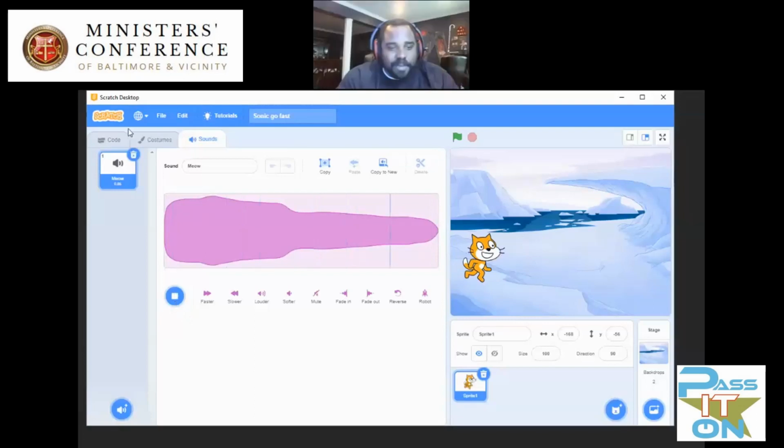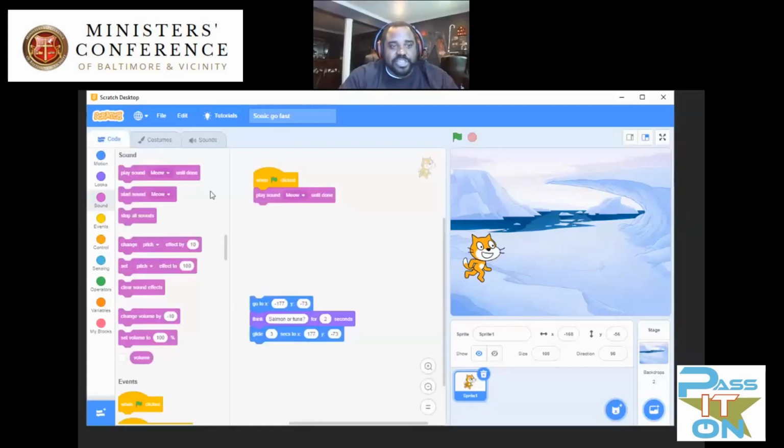But in addition to using the already available sounds in the program, we can also record our own sounds. And then we can use these tags to dictate how it's going to play. So this first one says play sound meow until done.